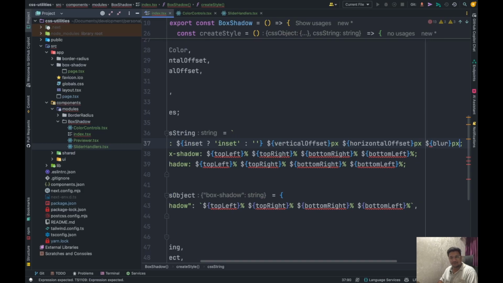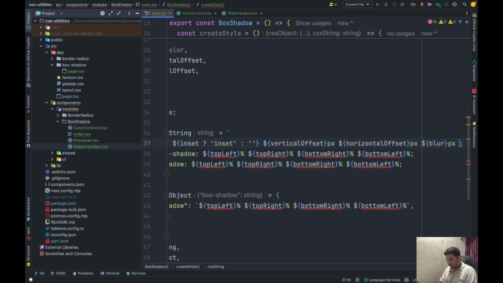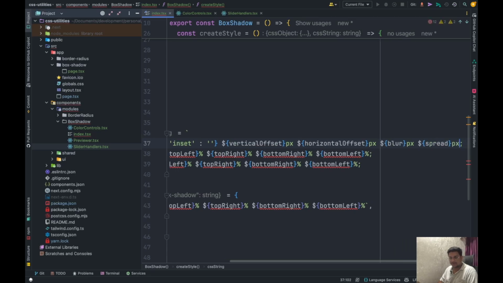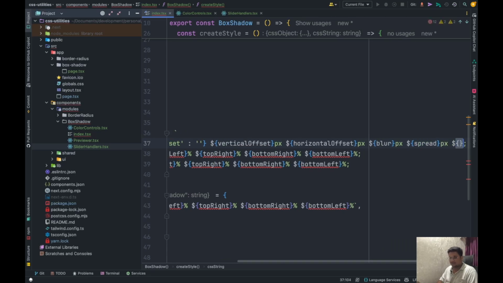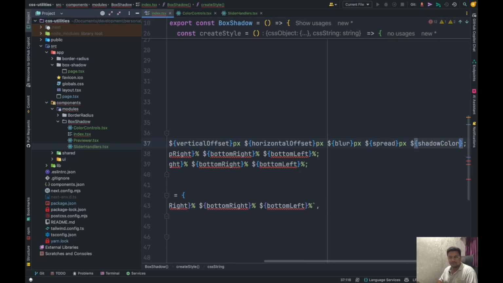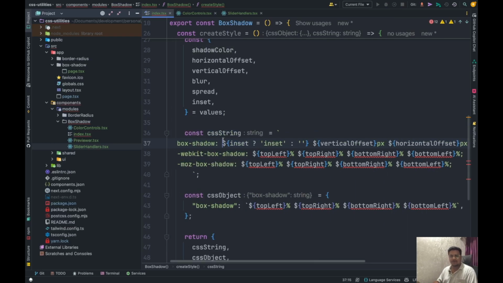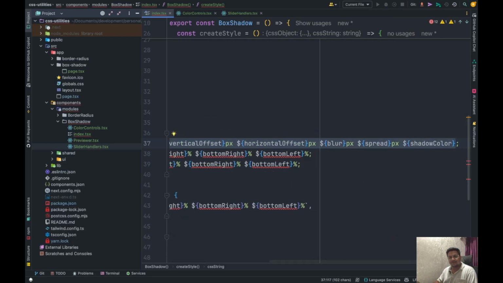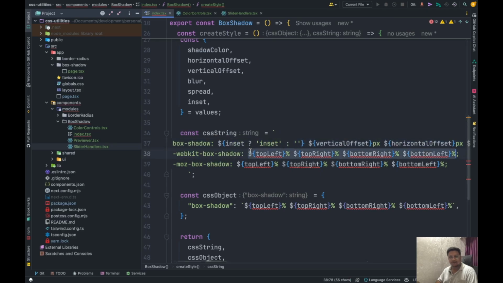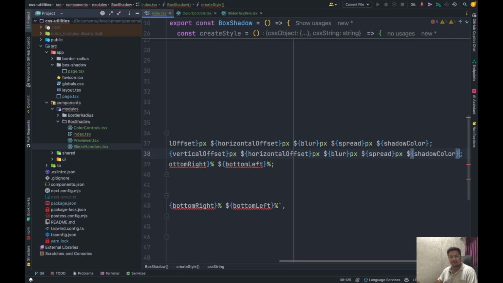Blur, this will again be px. Spread, the unit is px, and then the color. So color is shadow color. That's it. Shadow color is already in hex, so we don't have to worry about that. Let's copy that, paste it.